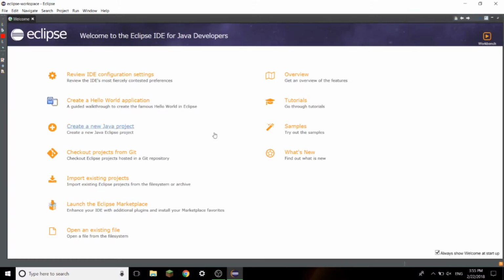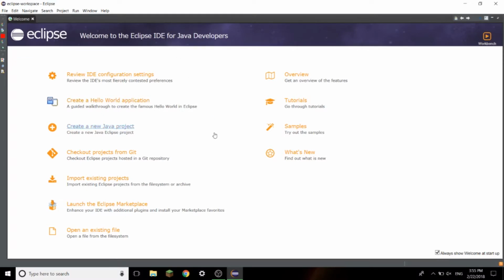I'm not going to be going over the install of Eclipse, by the way. I should probably mention that. You guys can handle that. There's nothing really special that you need to do with that. Just install it. I'll put a link to it down below, and you guys should be all good. That's really all that you need to have set up before we get into this. So I'm going to go ahead and start.